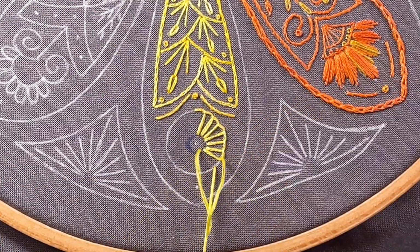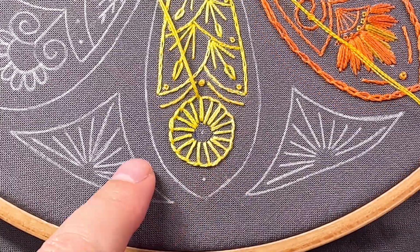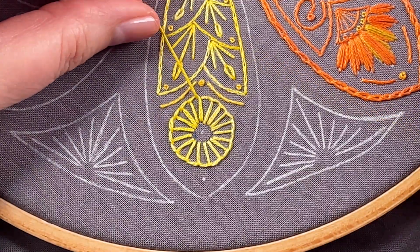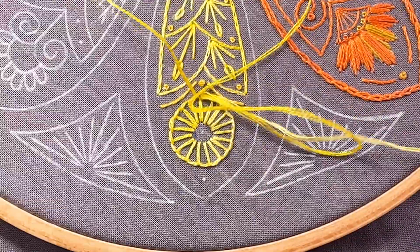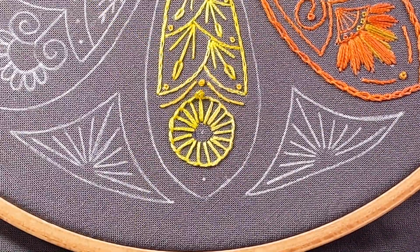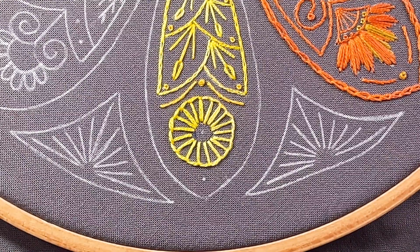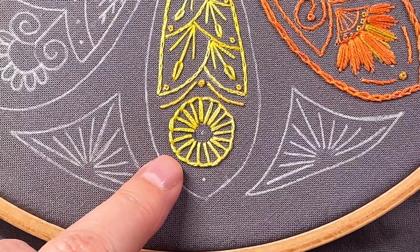All right, see, that is all there is to it. I've made it all the way around now, and I just pulled this last stitch. So to end it, all you do is go down right on the other side of that, without getting a knot, to anchor that one right there. See, how simple was that? And look, you don't even have to stitch an outline around it because it already has its own outline.